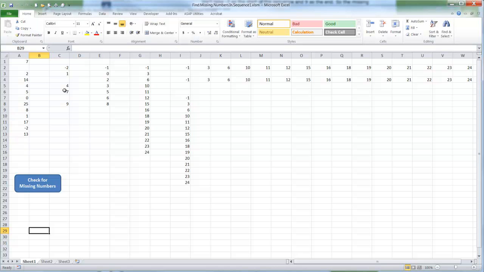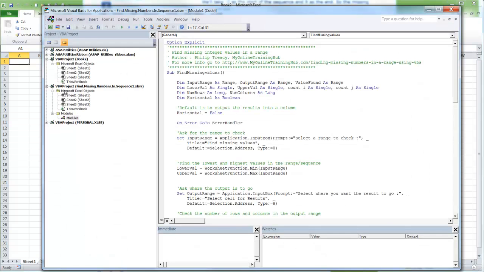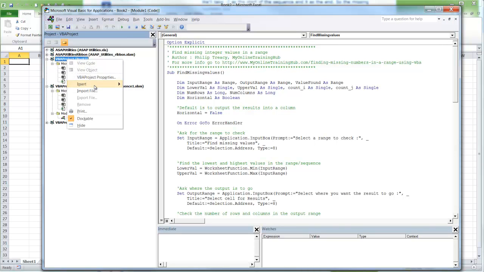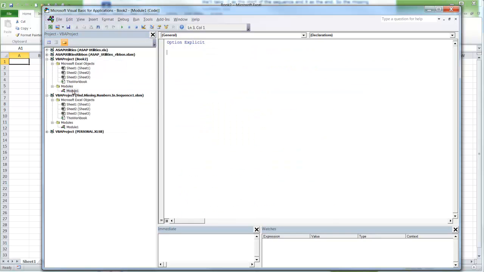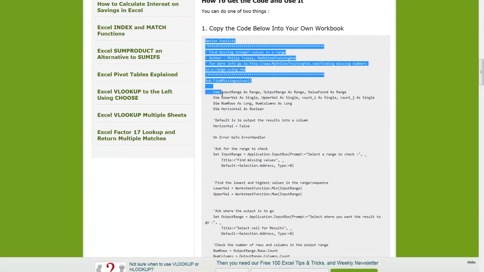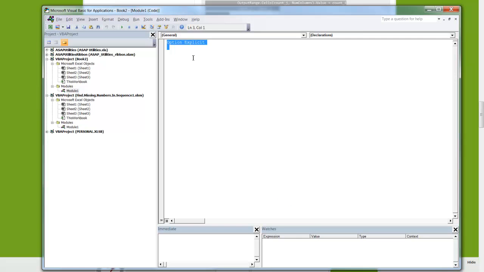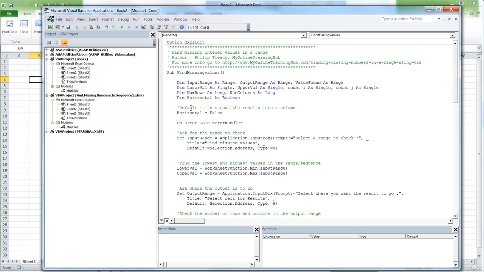So if you have your own worksheet, I'll just create a new one here, and I'll go back to the VB editor. Then in my new worksheet here, project book 2, I'll just right click, insert, and insert a module. And we've got no code here at the moment, so from the website, just scroll down here to where the code is and just copy all of this out. And back to the VB editor and just paste that in. So if you copy the code off the website in this way and put it in your own new module, you'll need to run it in some way.